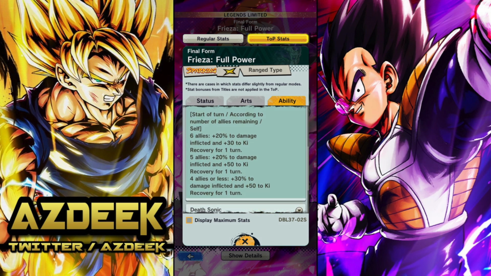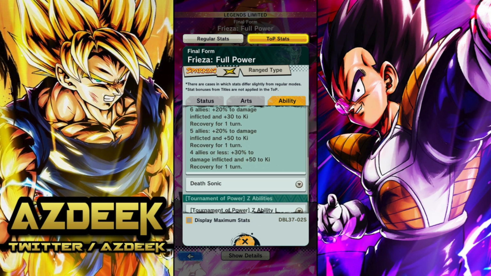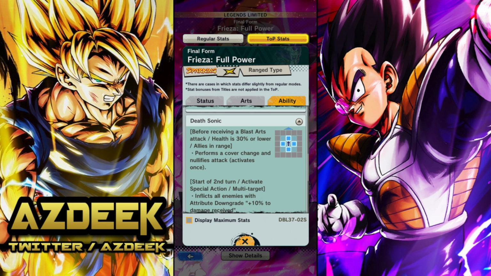This one I don't really think it's too important, because this basically depends on how many allies remaining. He's going to get increased buffs and stuff like that. But I guess this is important to note that if you're running into this guy as your opponent AI, I definitely wouldn't advise saving this guy for last, because he's going to be getting a bunch of buffs and stuff like that.